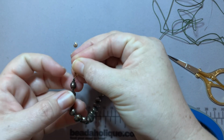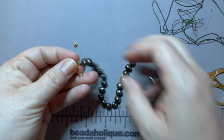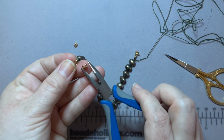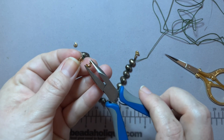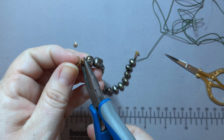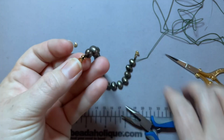And now take that crimp cover and I'm going to slide it. Actually, here, let's do this. Let's grip it with our chain nose pliers there. So grip it just like that. And then we can slide it over the knot, and then we're ready to give it a little gentle squeeze to start having that crimp.